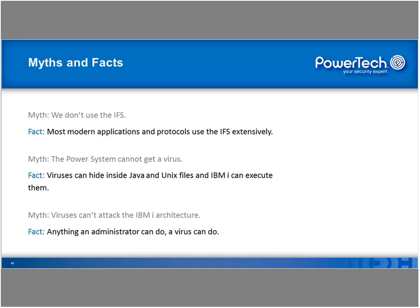Now, Sandy, one of the things before we jump into the myths and facts here that I think we need to clarify for folks as well, right, is that the infrastructure has been built within IBM. They took care of that starting in version 5.3, and it's been enhanced a couple times since then to the point where they added on-open, on-close type scanning, which really did increase the performance aspect of it. In essence, IBM provided the car, but they didn't give you the motor inside it.